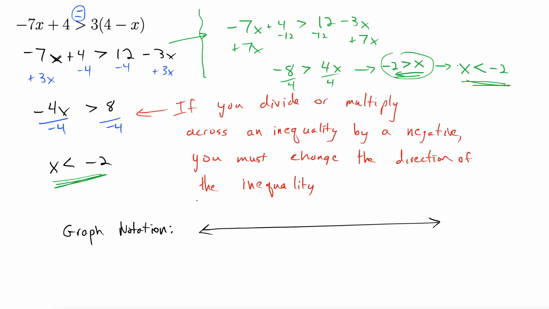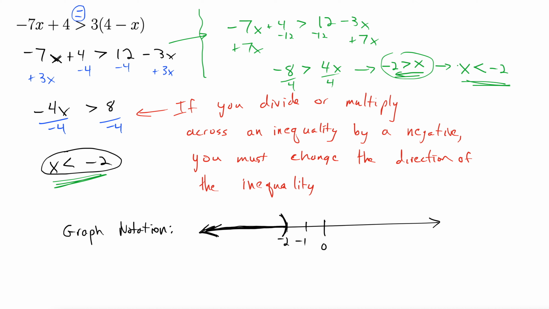you start with your number line basically, and this is saying we're taking all of the numbers less than, but not including negative 2. So here's 0, here's negative 1, here's negative 2, and the way we want to represent this is by using a parentheses or a soft bracket here at negative 2. The parentheses shows us that we're not including -2. And then we go off in the left direction like this, because we're going down. It's all the stuff less than -2, so we're going down towards -infinity.